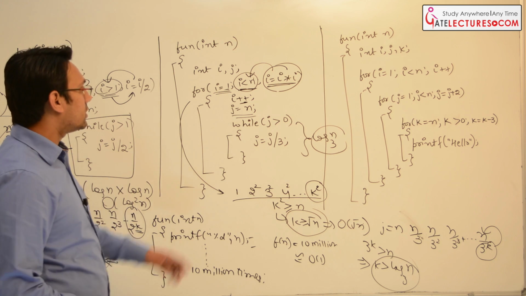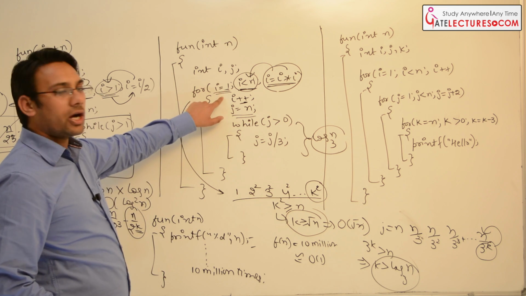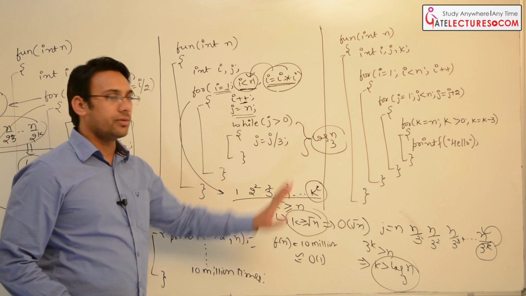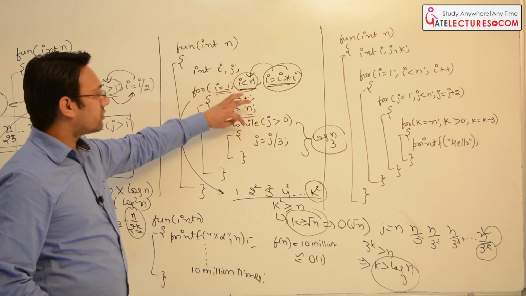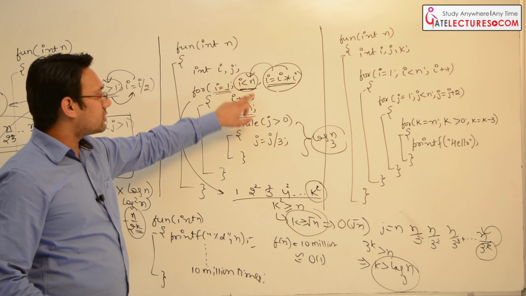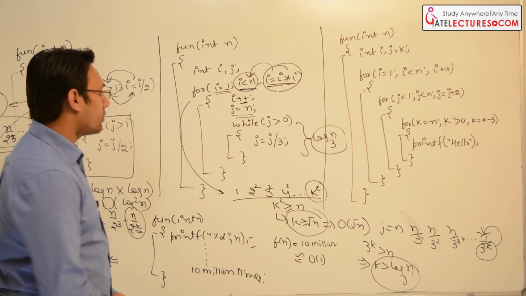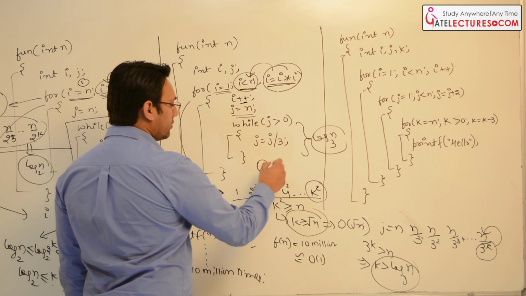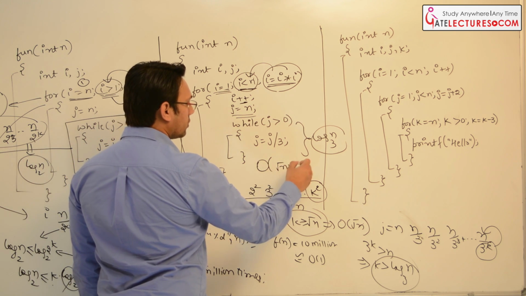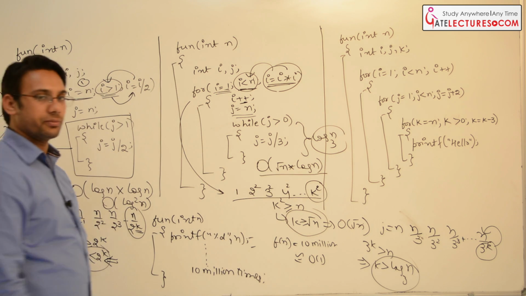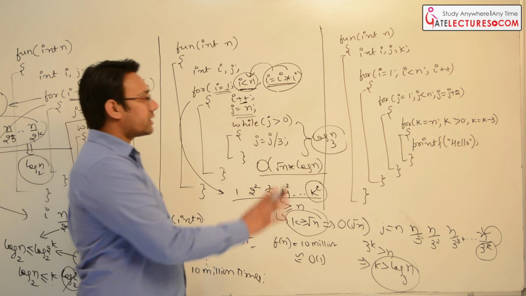Therefore how many times is this loop going to run? Because of the outer loop, this loop is going to run root n into log n base 3 times, because every time the condition is true, we are going to execute this. Next time the condition is true, we are going to execute this. Therefore this function is going to take order of root n into log n time. It is root n into log n time. Fine. Now let us take the next example.